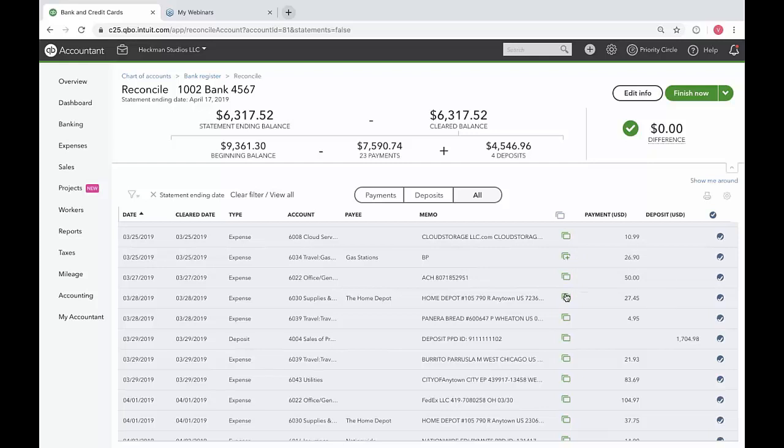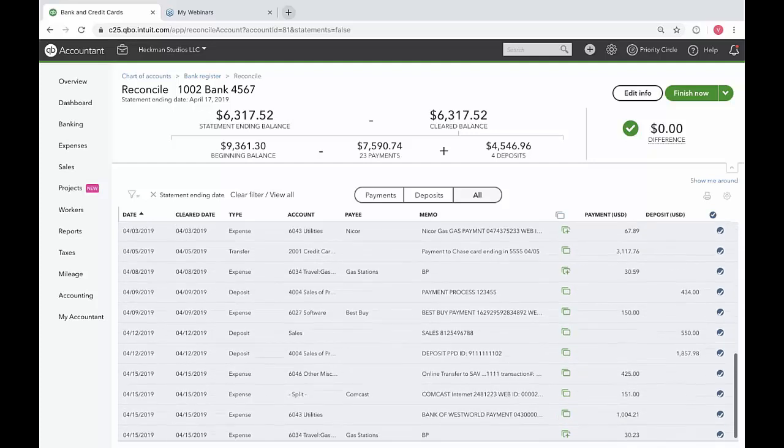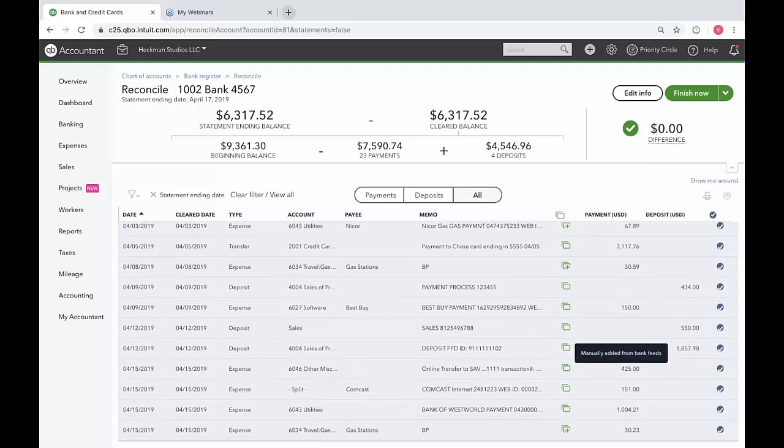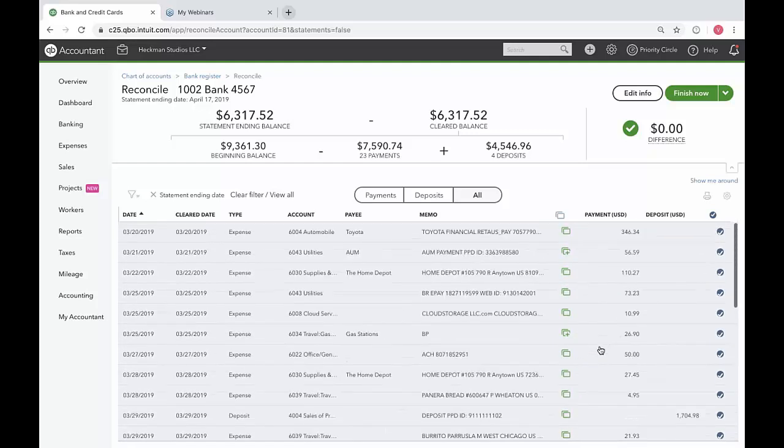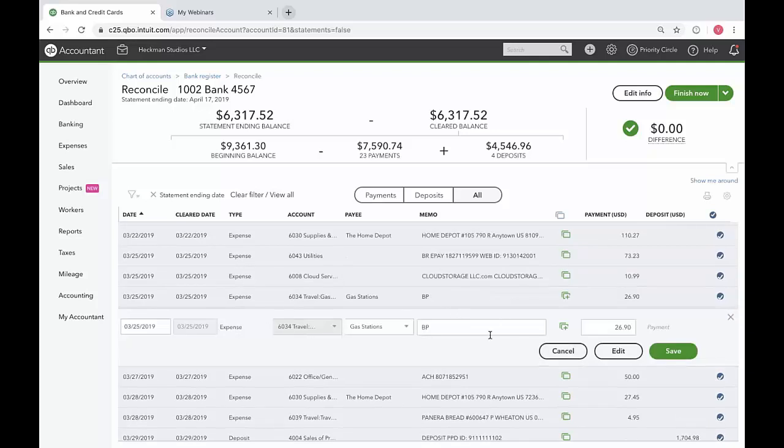This column here will show us what the banking status was, right? So when I hover over these, manually added from the bank feed, automatically added with a bank rule, so that helps me tell at a glance how the transaction got there and how it ended up cleared, right? And then if we need to, again, drill into any of these, we can open up the whole transaction and look at it and make some inline changes if we needed to without having to go all the way to the register to do so.